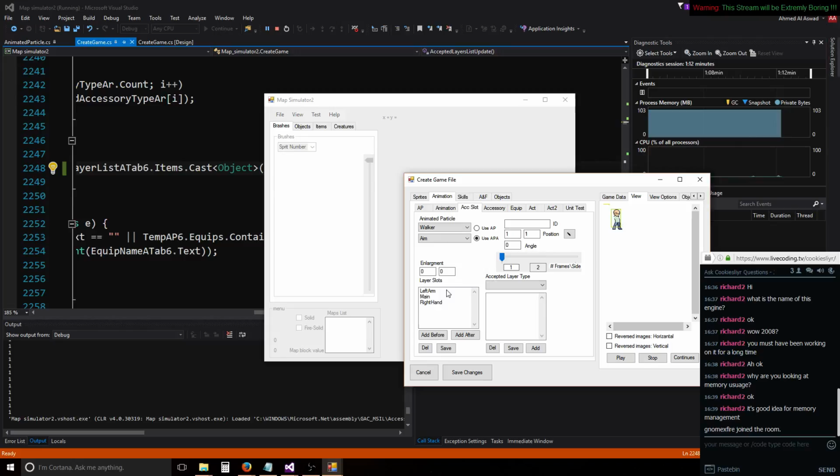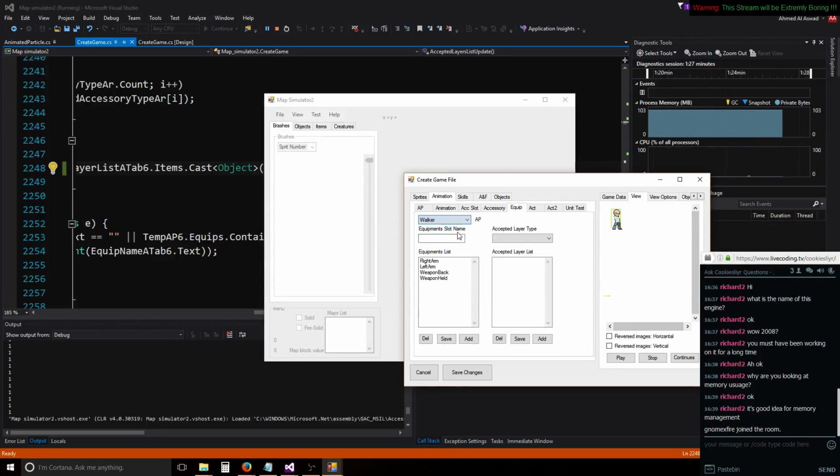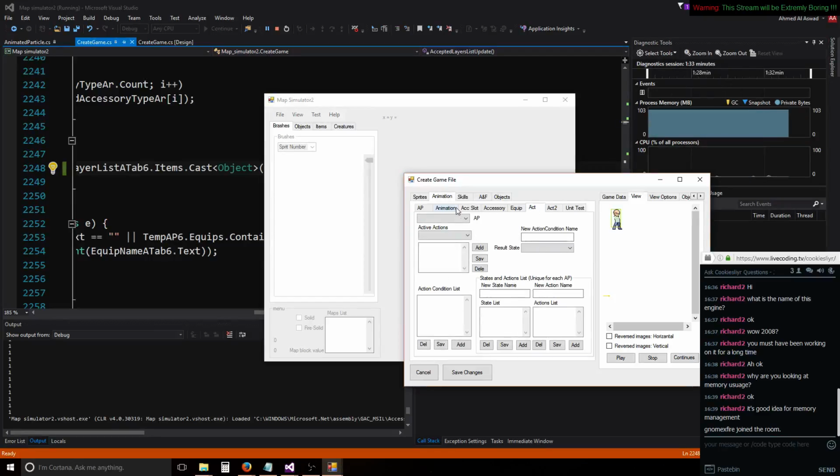So here we already made the data in the game file to know which hand is printed first. And we need to make sure that he can equip them. So he can equip these 2. And now we need to add an action to make him aim.